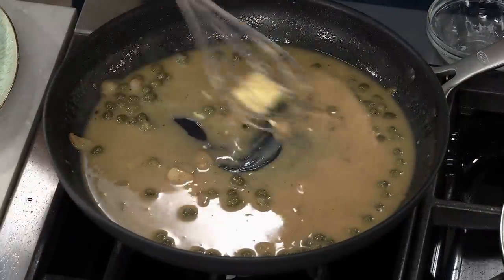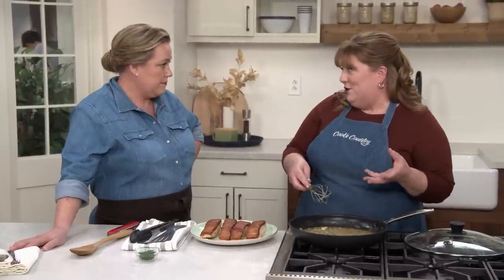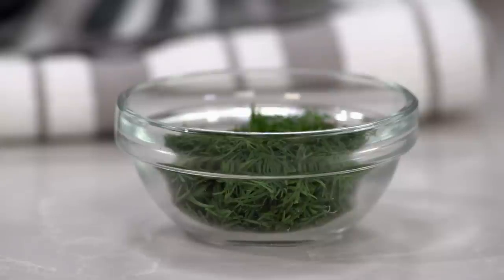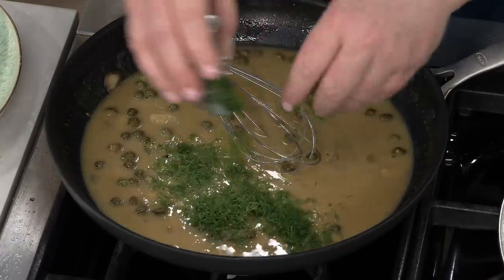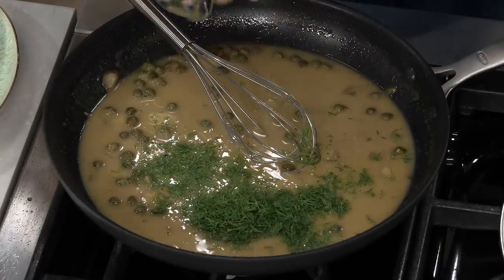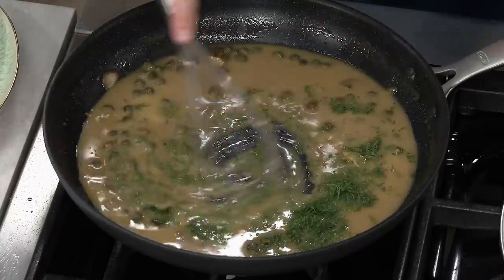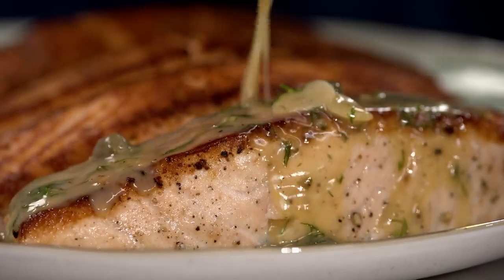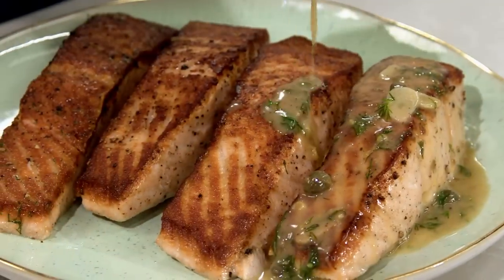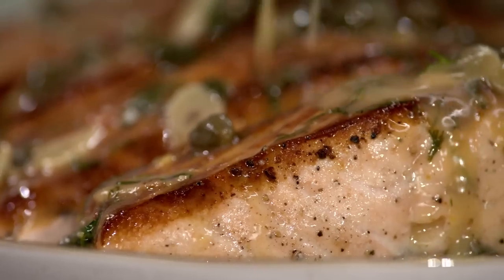It looks delicious. Now, with classic piccata, you'd use parsley as a fresh note at the end. But to kind of marry classic piccata and salmon piccata, we're gonna use some fresh dill. Oh, nice. This is 3 tablespoons of chopped fresh dill. And that's such a classic pairing with salmon. The final act, we're gonna piccata the salmon. Oh, that looks pretty. You almost don't wanna cover up that gorgeous brown side. No, don't cover it all up.